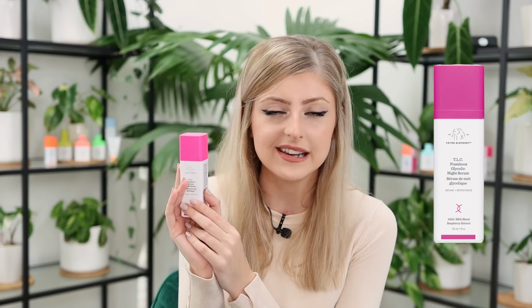Before I get into it, this is essentially a chemical exfoliator. That sounds really scary if you don't know anything about this kind of thing. It's not. It's not going to eat away your skin. It basically just eats the dead stuff on your skin and it gets into your pores and pushes all the gunk out of your pores. So it's really good for clearing your skin up, and it does it in a really gentle way.